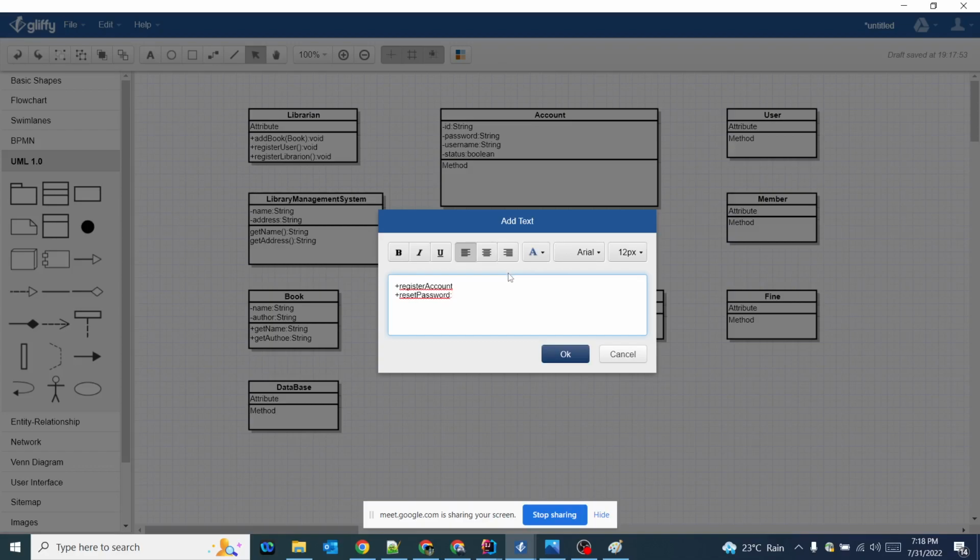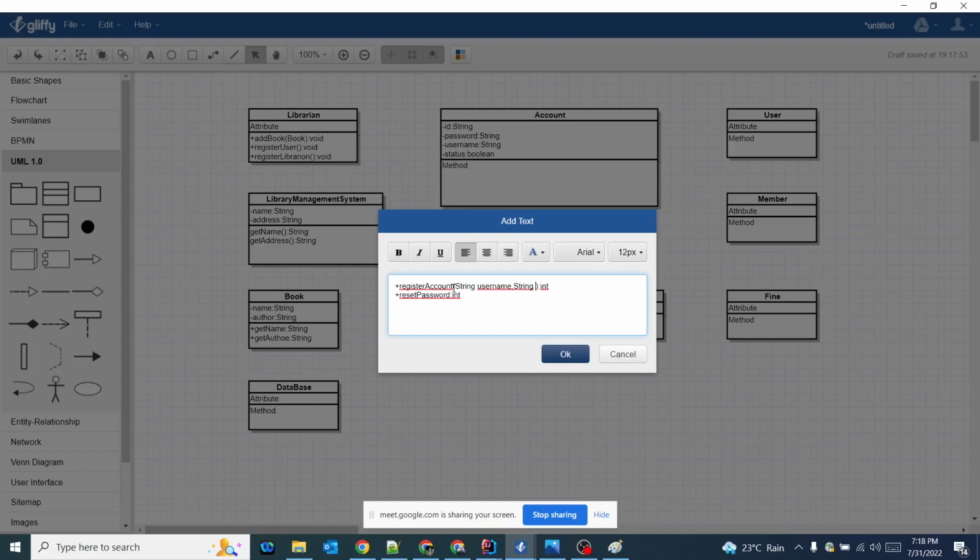Reset password you can return as some kind of status, so you can return int. And register account could also be int, because if you have a UI and your register account API fails, how will that UI show that register account has failed? That means you need to return some kind of integer, and obviously you need to pass on some kind of parameter. So just figure out, string username and all, right?